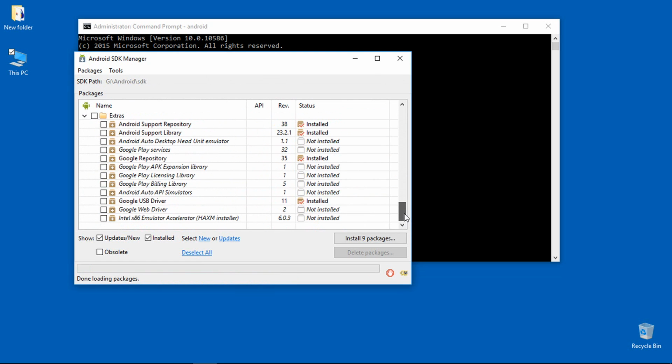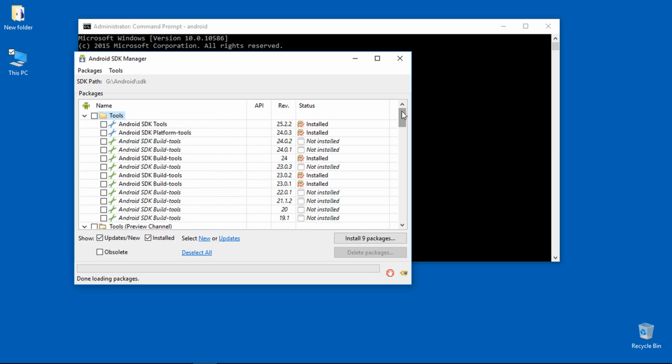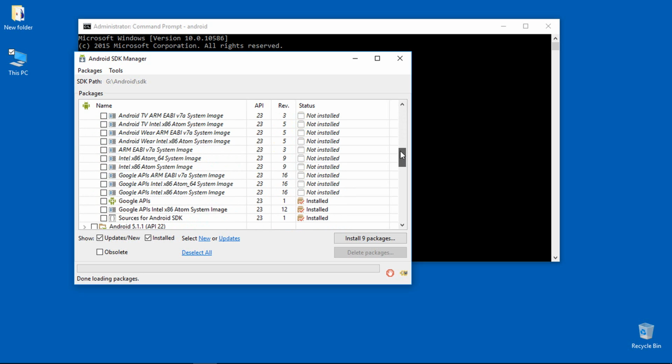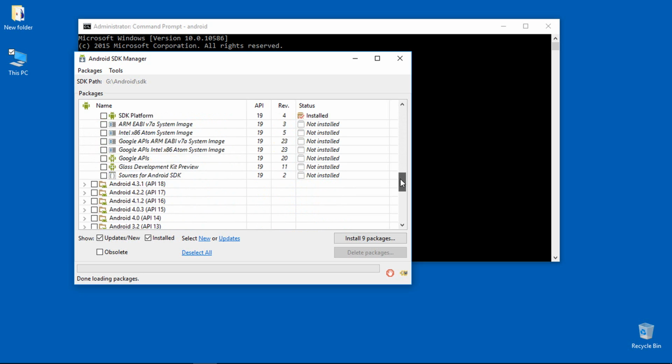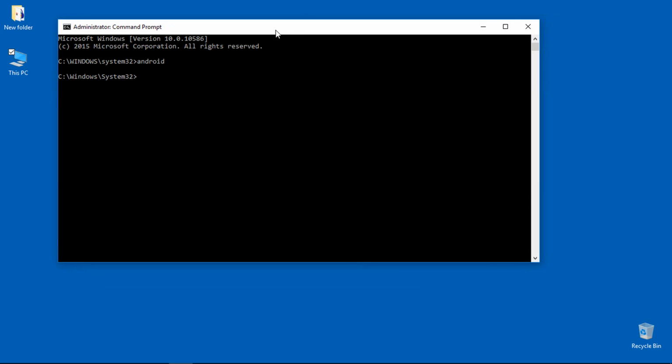If you are using the SDK from the command line tools that I showed you, you need to download the platform tools from here. If you have already installed Android Studio, that platform tool should be there, because Android Studio helps you install the Android SDK platform tools. From this section you can install some pretty cool stuff. We're not going inside this one, we're going to do something else.